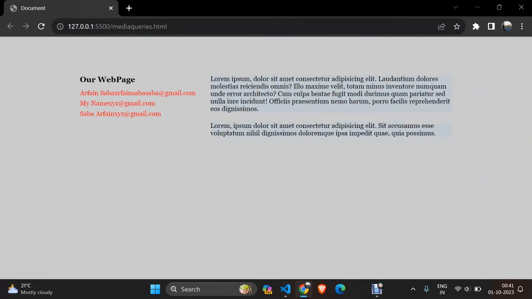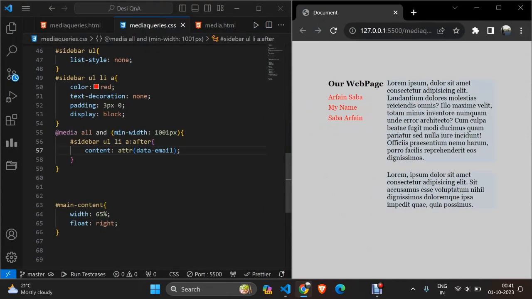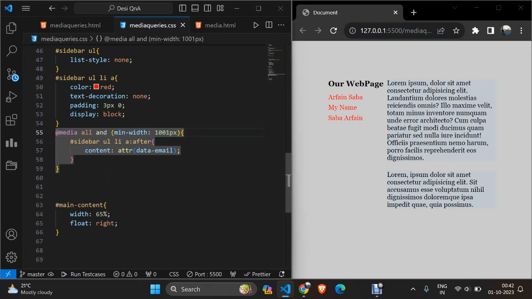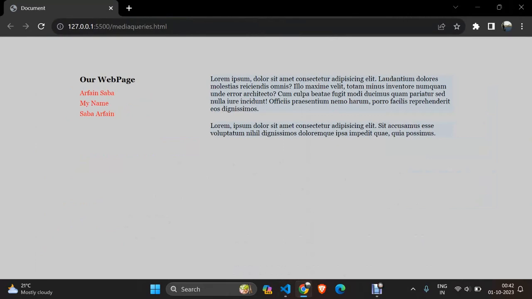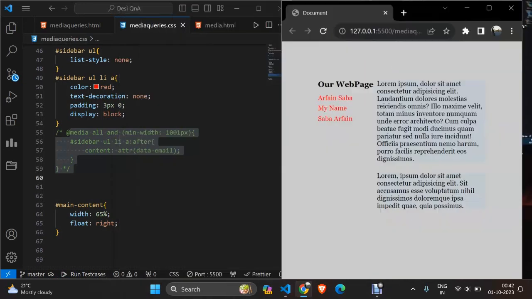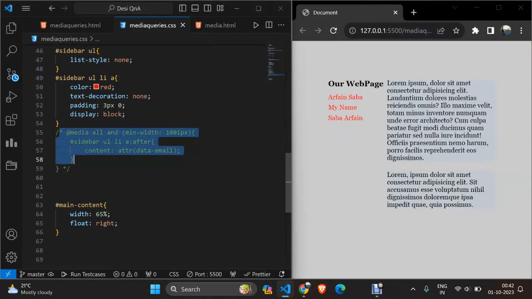You can see that this email has been added over here. You can see after my name, the email has been added at the end. Earlier, it was not there. So if I comment it out, you can see what change has happened. This is kind of hectic, and you can see that there is no email, and when I uncomment this, we are able to see our mail over there.